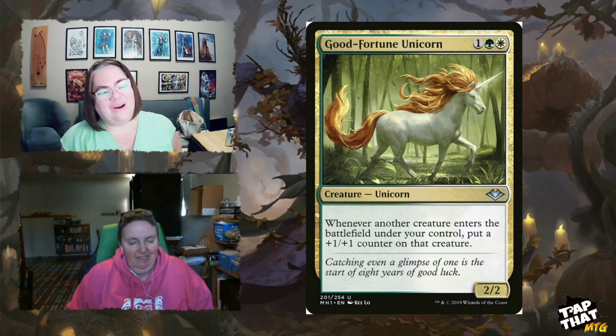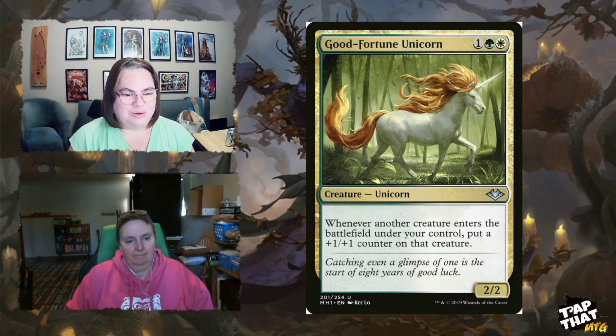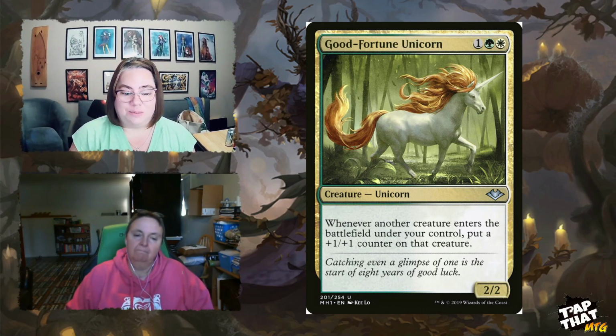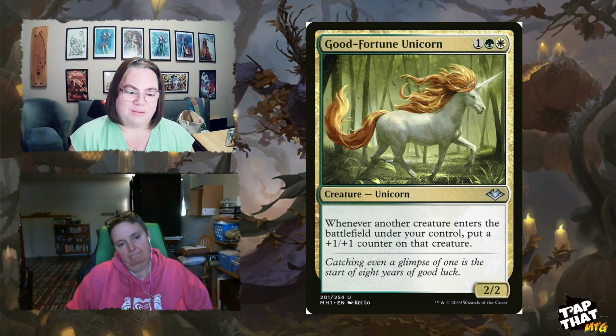Good Fortune Unicorn for 1 green and 1 white. Everyone loves a Good Fortune Unicorn. He's a 2/2, and whenever another creature enters the battlefield under your control, you get to put a 1/1 counter on that creature. So you just automatically get counters on your creatures when you have this on the battlefield, which is great.